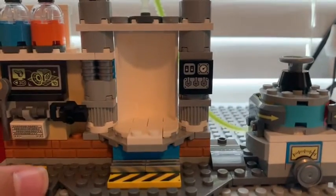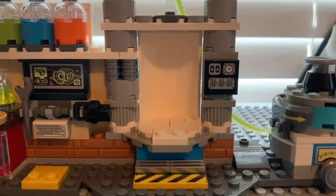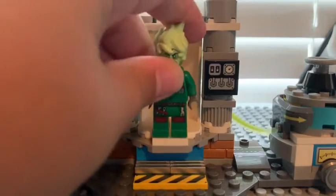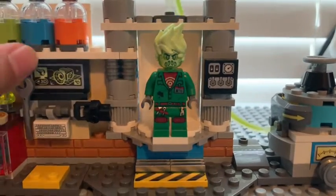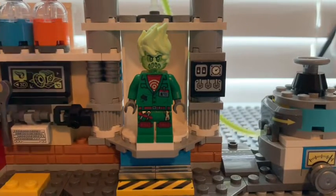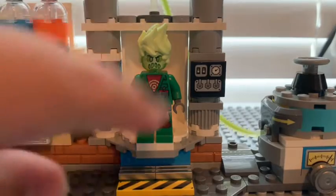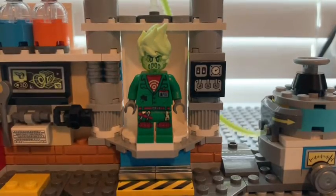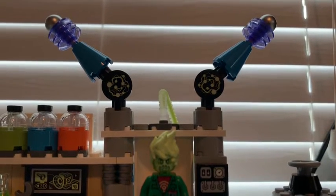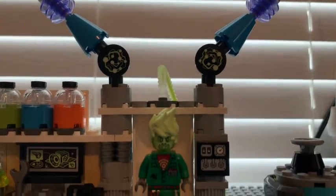Anyway, let's go to the next part over here, which is the switches, which is where the minifigures can stand. So right here, we'll use Mr. Elton as an example. You put the minifigure right here. And then I guess you could reenact, maybe, turning them into, I have no idea. But anyway, here you got some switches, so those are pretty cool. And up here you got some satellite dishes, I guess, if that's what you want to call them. Those look pretty cool. You got a sticker right there, which makes it look awesome.